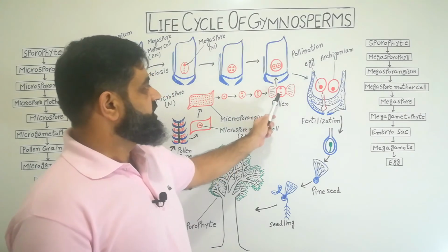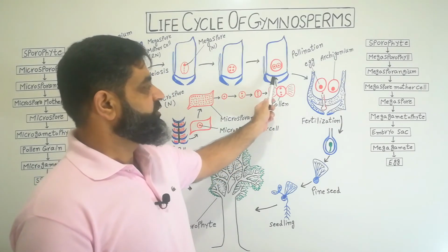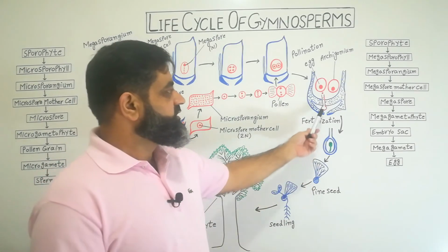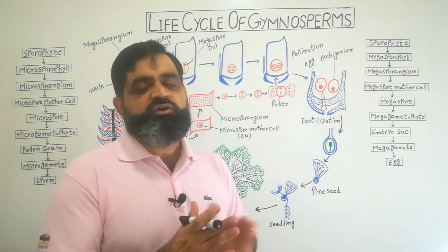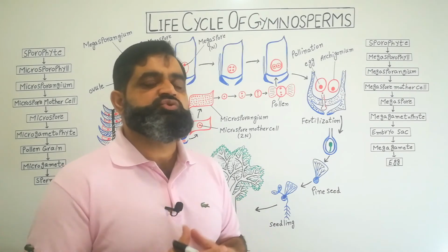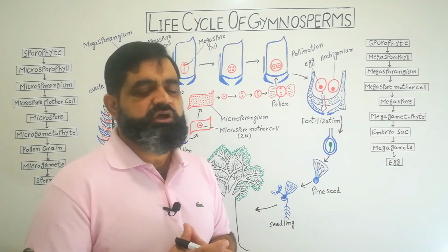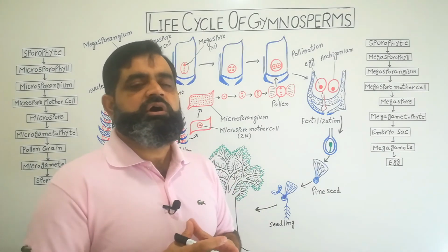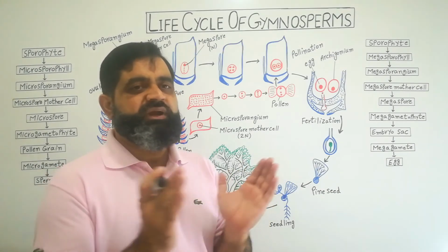As you can see here, this pollen is going to fall over here. To better understand, I have enlarged this diagram. This is the pollen grain. The pollen grain contains sperms which have to reach the egg, the male and female gametes, but there is no space. All the tissues around the archegonium in the ovule are compactly packed.